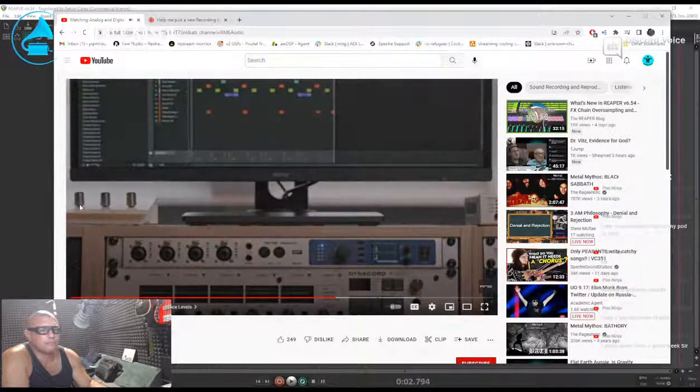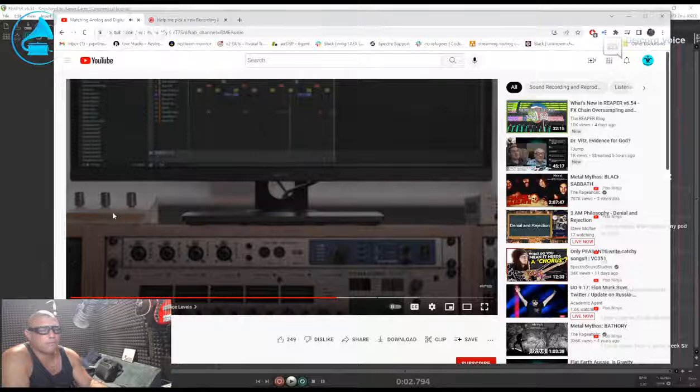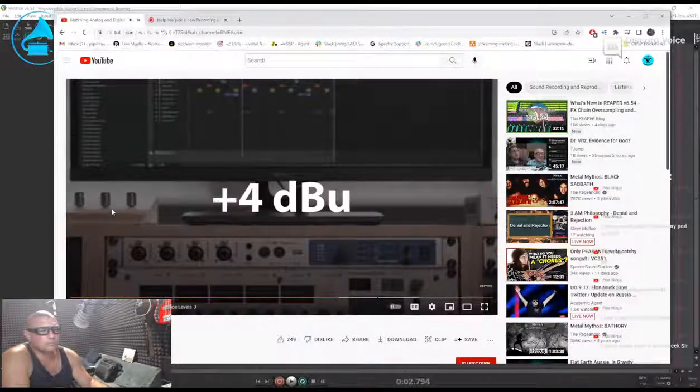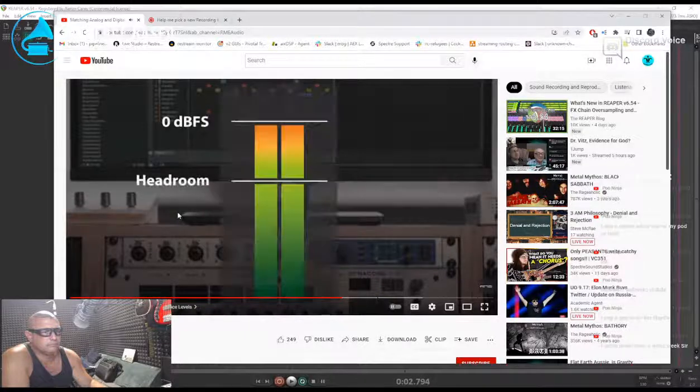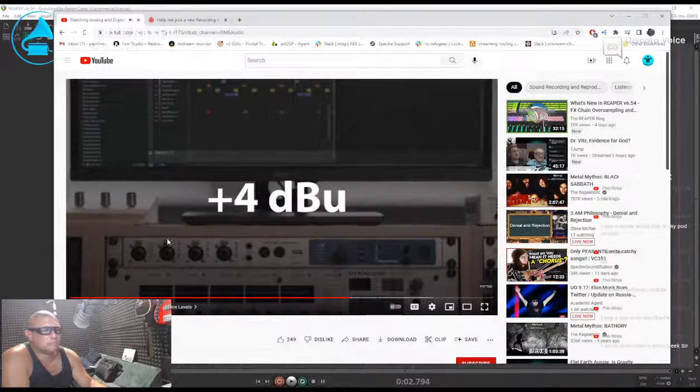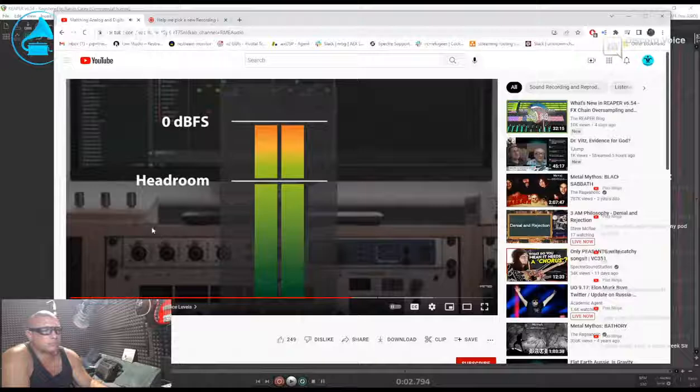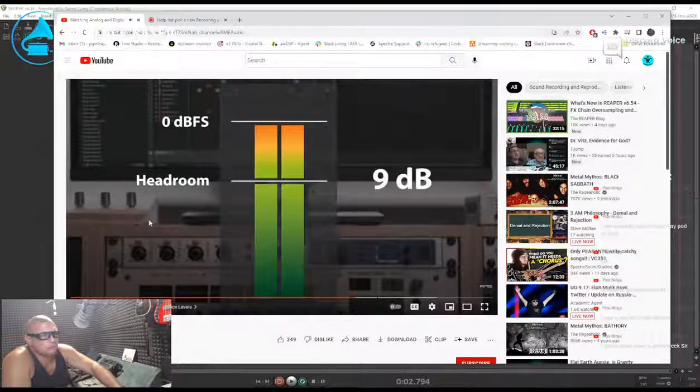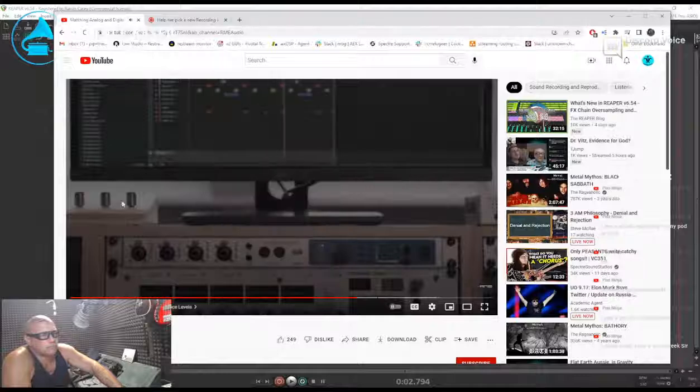For the analog outputs, we have 3 reference levels available: high gain, +4 dBu and -10 dBV. With high gain engaged, 0 dBFS in Total Mix FX correspond to +19 dBu for the output channel, which gives you a headroom of 15 dB compared to studio level. With +4 dBu engaged, 0 dBFS in Total Mix FX correspond to +13 dBu for the output channel, which gives you a headroom of 9 dB compared to studio level.